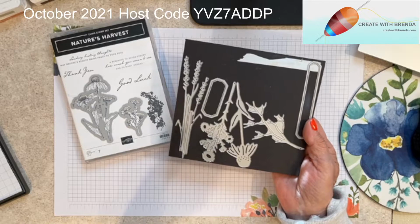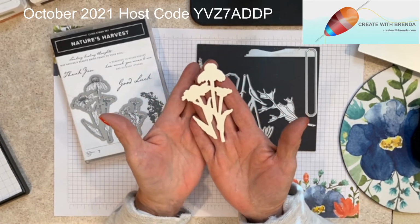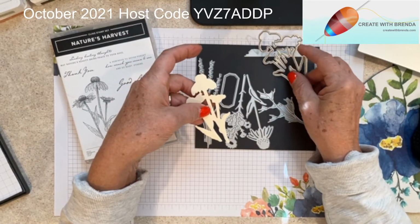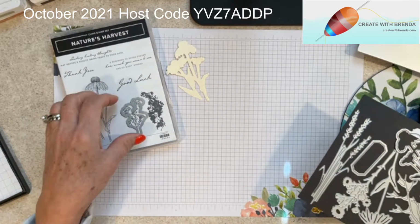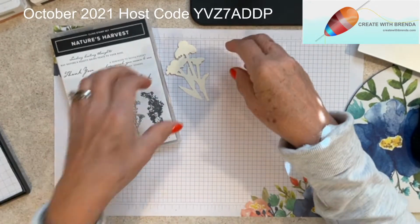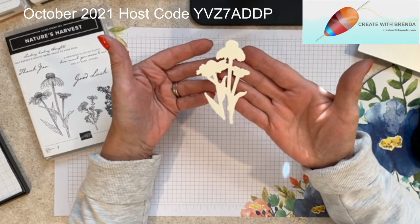So let's start. I took a piece of Very Vanilla scrap and I cut just a plain silhouette using my Stampin' Cut and Emboss. So that's how I got this piece, okay? And I'm making several of these cards. They're my customer thank you card for this month. So I did kind of an assembly line, and that's why I have this already cut out with the Very Vanilla paper, sorry. No such thing as Very Vanilla ink.